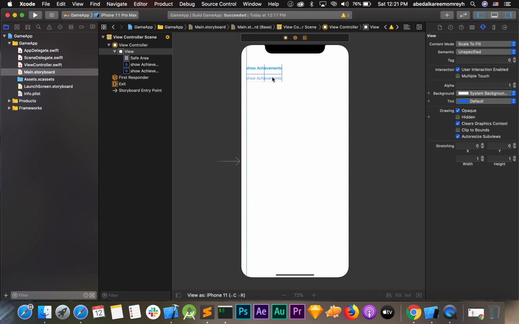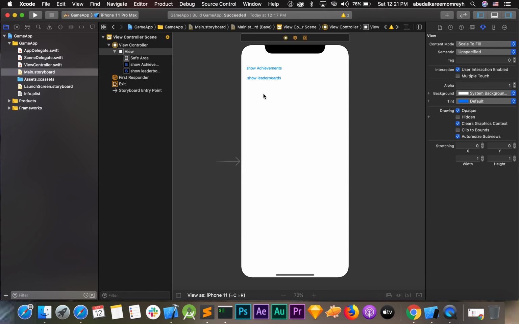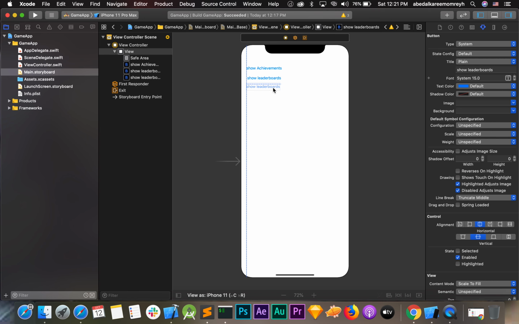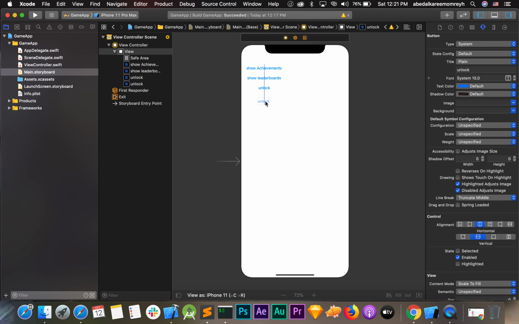The second one, to show the leaderboards. The third one will be to unlock an achievement, and the fourth one will be to submit a score.